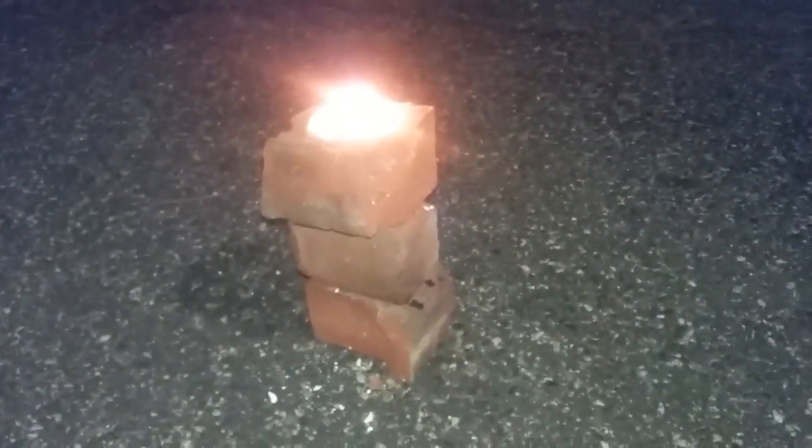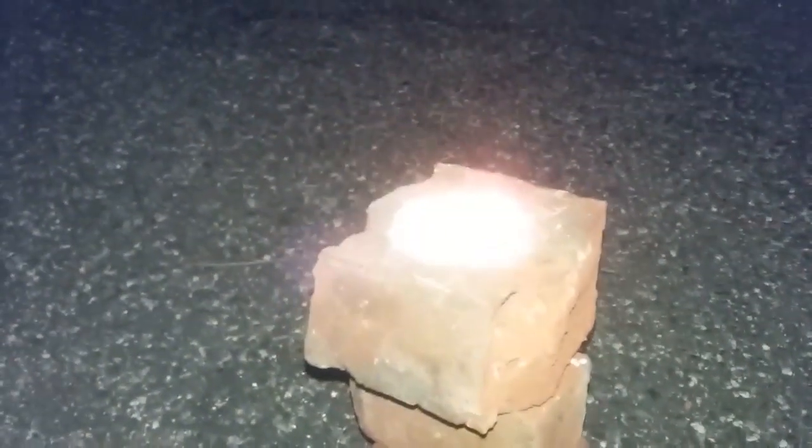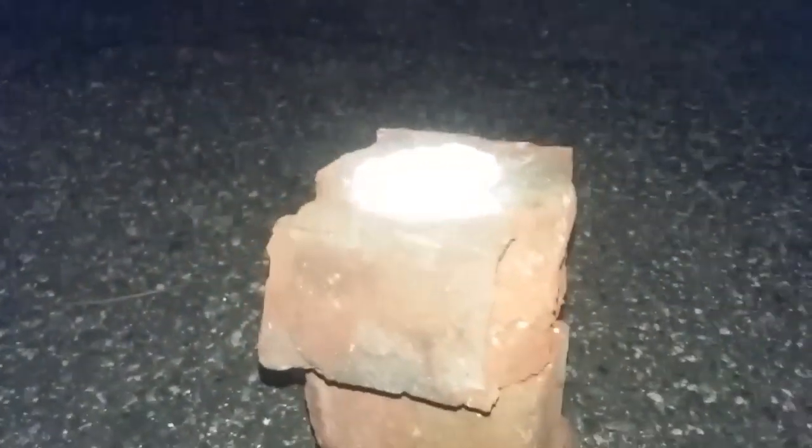This is a good product, especially for starting fires. I'll make another video showing what happens when you pour water on it. As you can see, it's not burning anymore — it's just super hot, which is what you're seeing now. It's very red, but on screen it looks white. That's just ash.